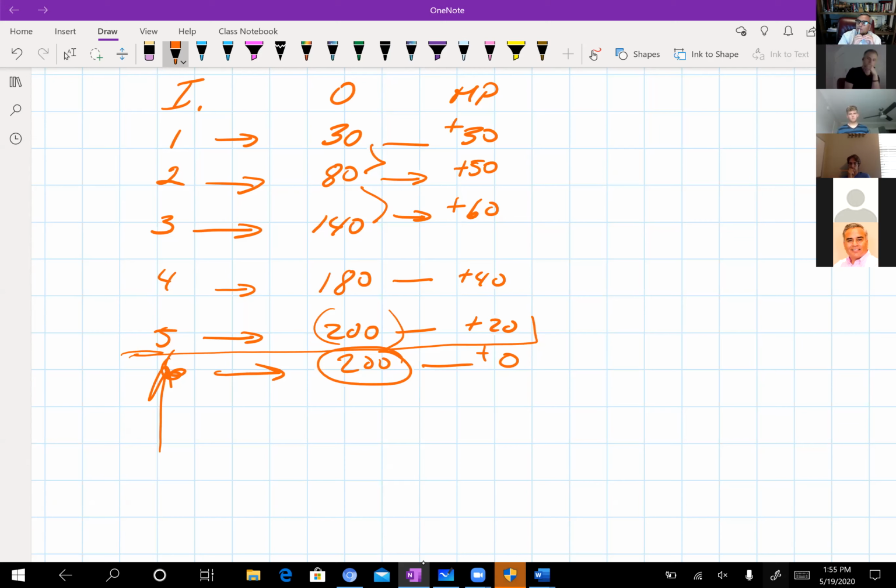Exactly. In other words, probably at this point, the taco truck is so full that by bringing more people, instead of producing more, you're going to produce less because the people are going to get in their way. Or it is possible that at 5 workers, your grills are already working to the maximum. So it doesn't really matter how many workers you bring. Your output is not going to change because the output is no longer determined by how many workers you have. Now, your output is going to be determined by how fast the grill will be able to cook those burger patties. Does that make sense?